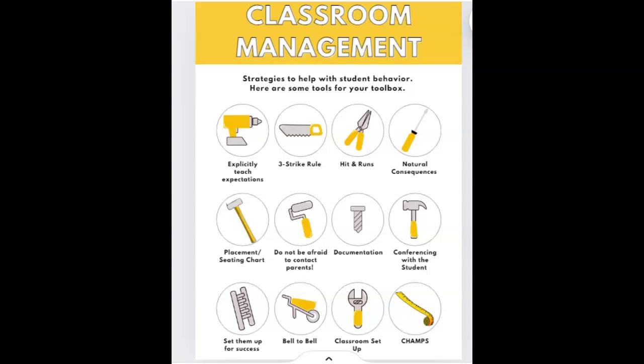The next one is kind of just a reminder, and has several like mini facets within it, but set them up for success. I believe that students, especially at the secondary level, should have or be in control of their own choices and should take a lot of responsibility for their behaviors. But there are some things that we can do as teachers to help eliminate some of their behaviors.